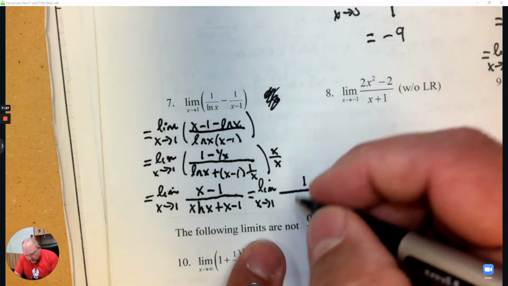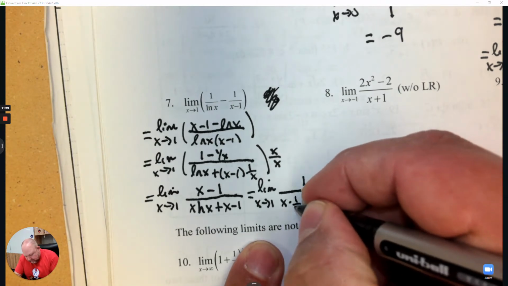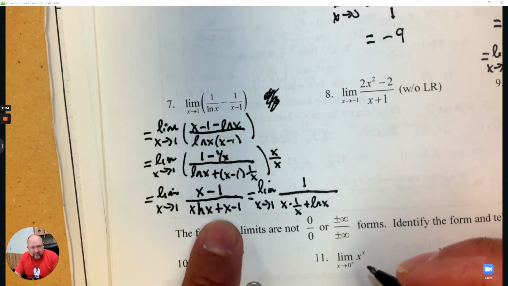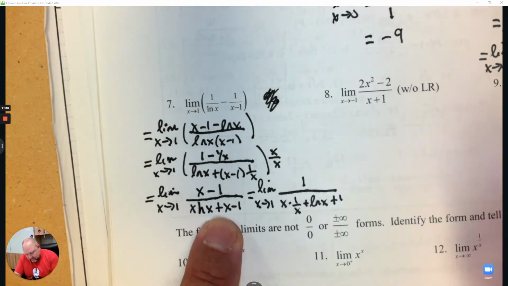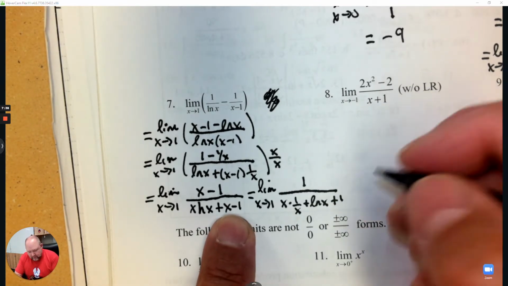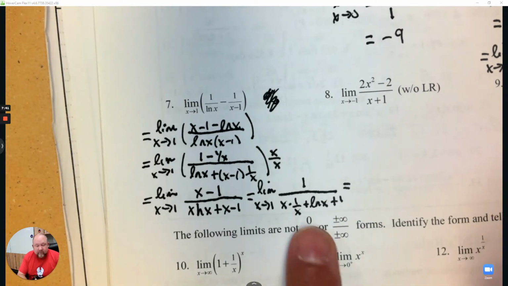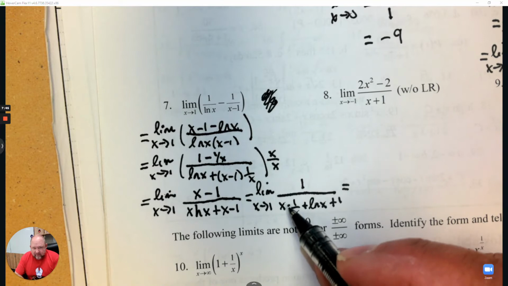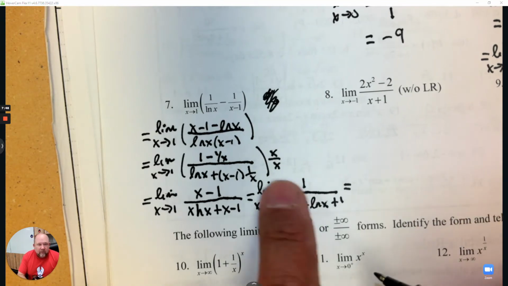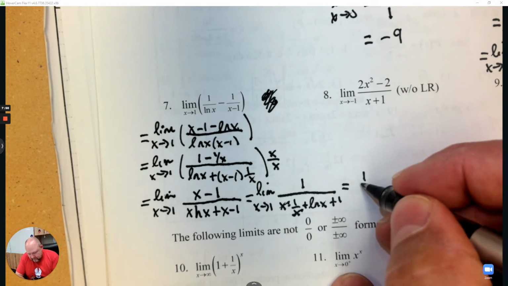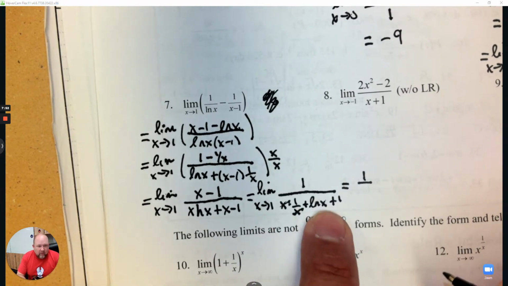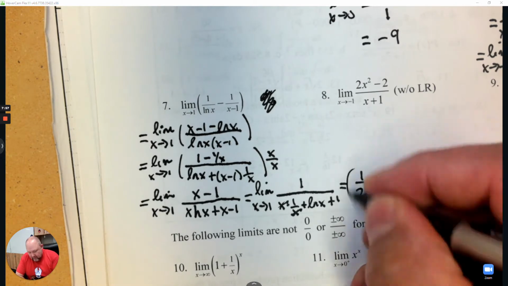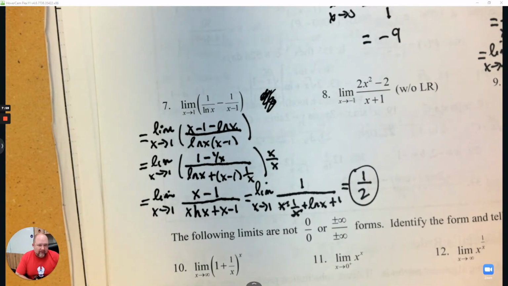This is going to be the product rule. That's the first times the derivative of the second plus the second times the derivative of the first, which is 1. The derivative of x is 1, and then the derivative of negative 1 is 0. At this point, I can simplify it. Now, x times 1 over x is just 1. So when I plug in, I have 1 on top. Ln 1 is 0, but I still have 1 plus 1 that's left. So that limit is 1/2 after we evaluate it at 1.